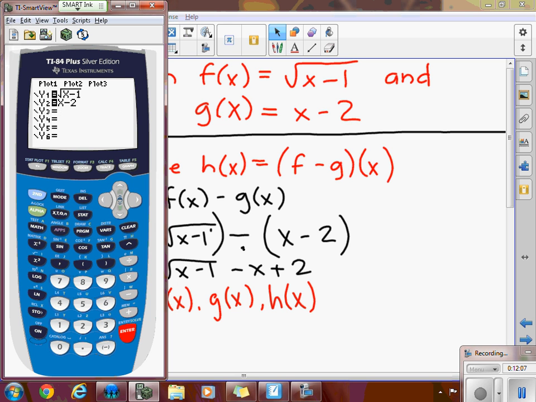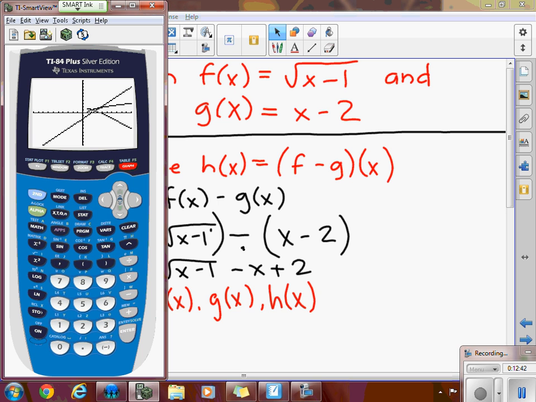Remember doing that in reciprocals? We could be saying vars over here, y vars function. Take that first function, subtract it from the second function, or you could simply write in what we found out h of x to be, the root of x minus 1 minus. If I graph all three, here's the radical function, here's the other function, and there's my combination of the functions.